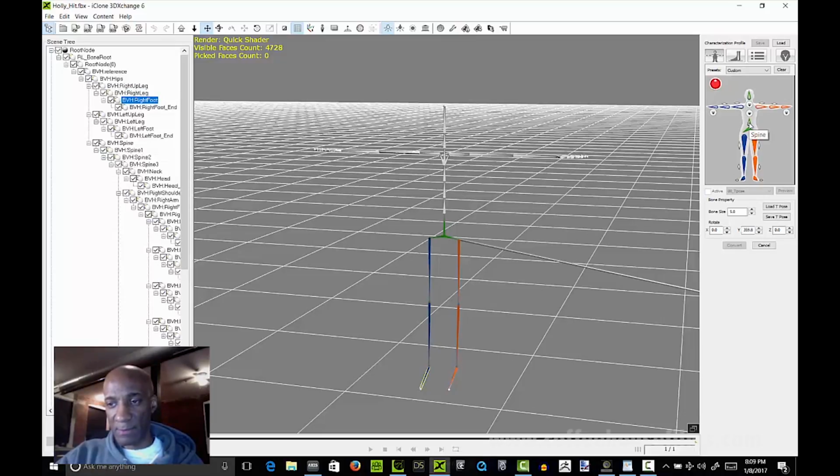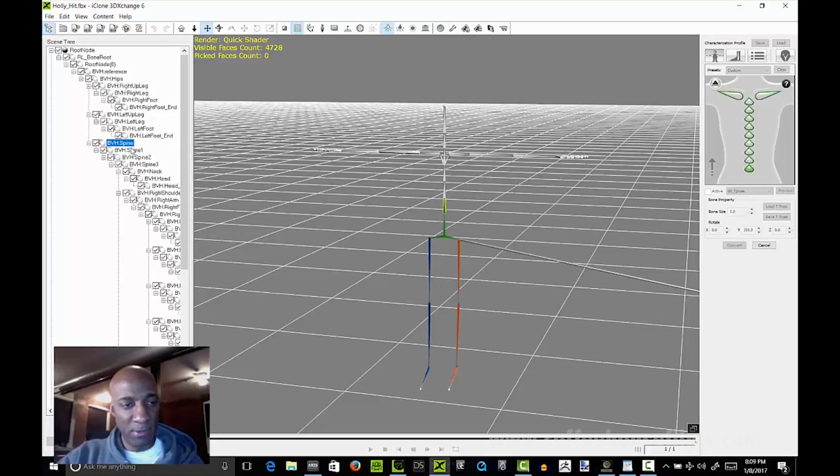The spine. The base spine. Then we're going to connect spine 1, 2, and 3. So just click here for the spine page.